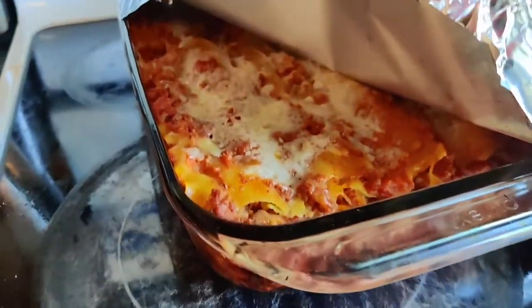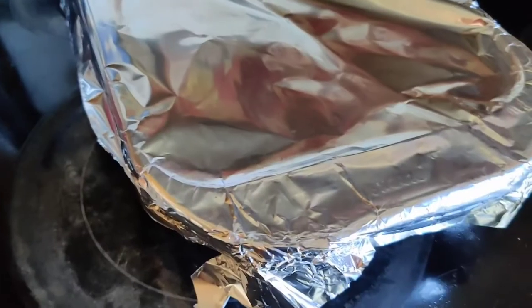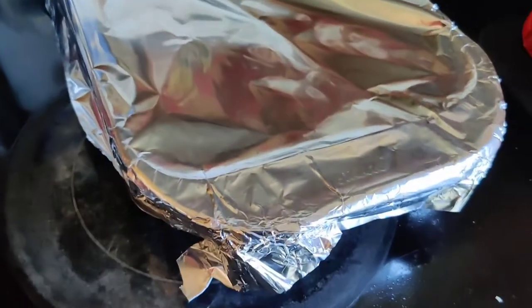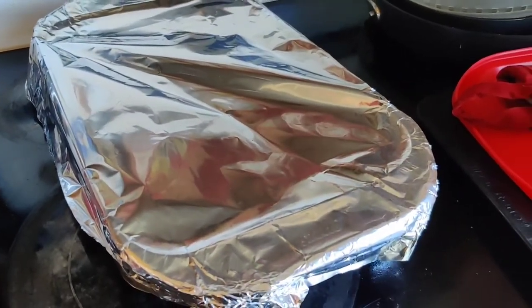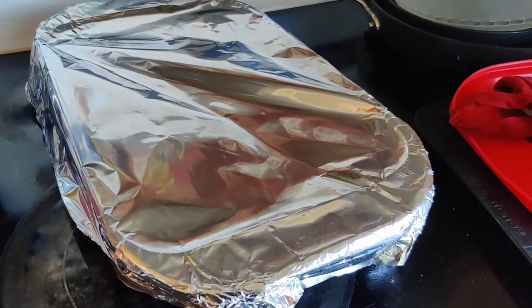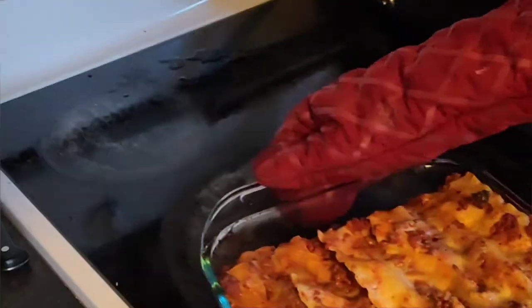Let's see. So when I cook it again later to reheat it, I'm gonna keep it uncovered so we'll get a little more brown on top too, so that'll be nice. Okay, I'll show you that later. Okay, bye. And there it goes. 10 minutes.